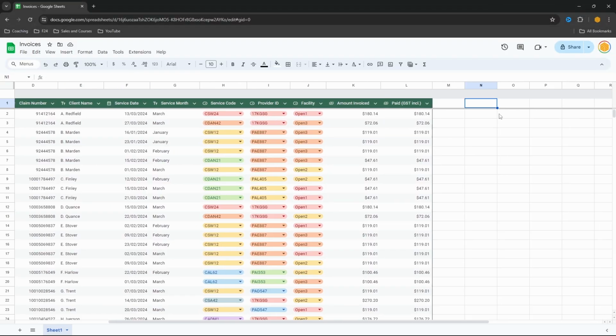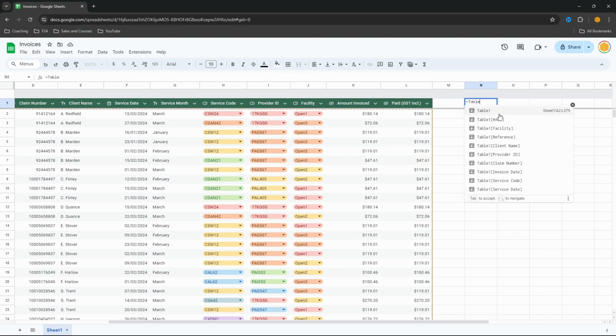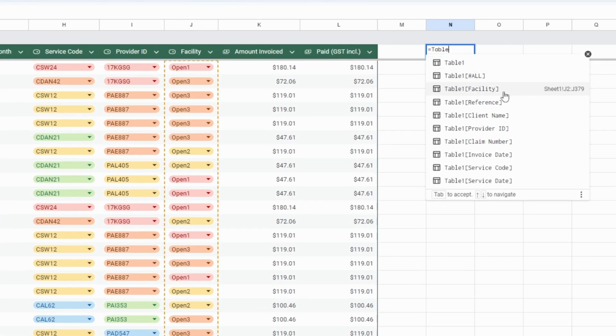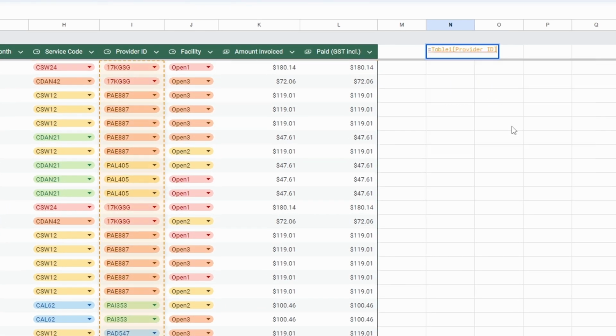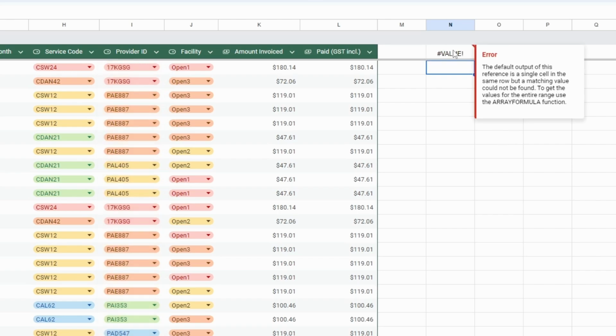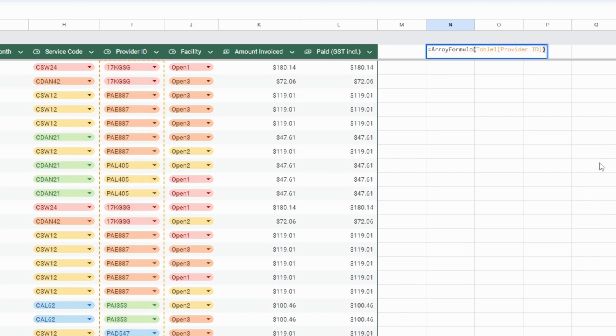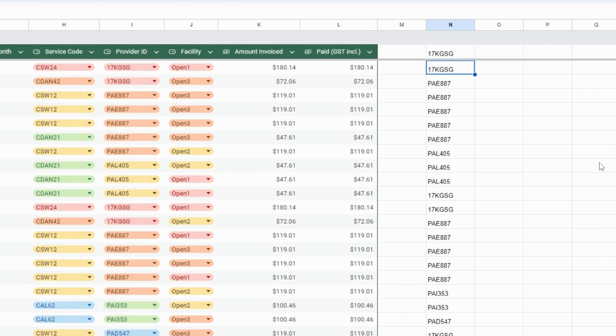So for example, if we go outside our table and we wanted to use a particular column, you might think, oh, I'll just go with the provider ID and press enter, but it doesn't give us anything. Luckily, Google Sheets tells us what we need to do, but not everyone's familiar with the array formula function. If you're one of them, then just double click into the formula, hold Control, Shift, and Enter to give us that array formula. Press enter, and there it is, but it doesn't give us the header.